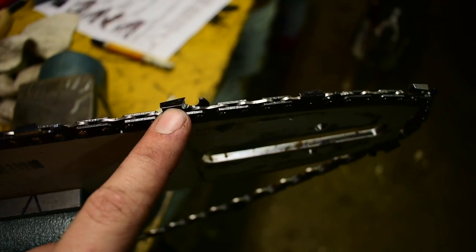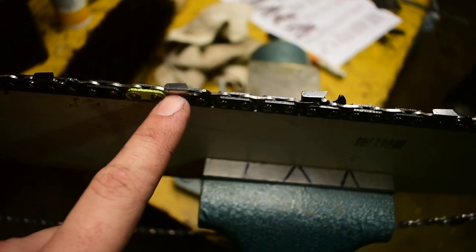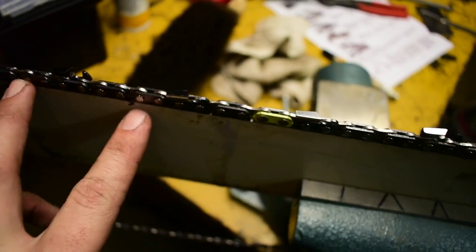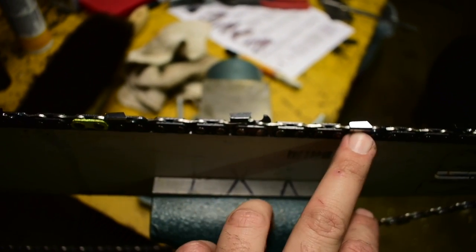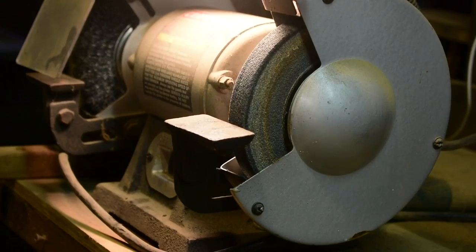Focus. There we go. So these two I marked. And then I'm supposed to skip this one. Then I just have one more before I grind the top plate off again. But these two are already marked. So these guys, I'll just leave these three cutters intact, and they'll just get ground at 0 degrees.